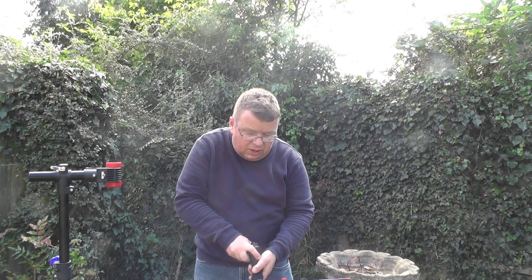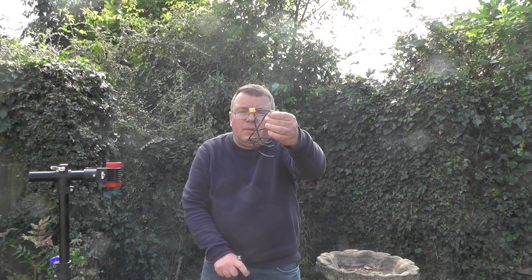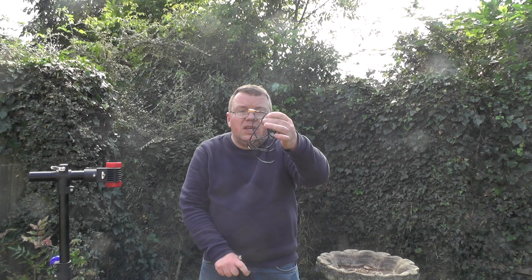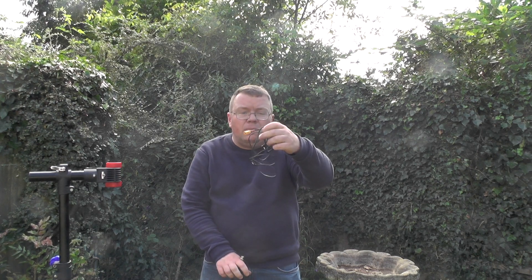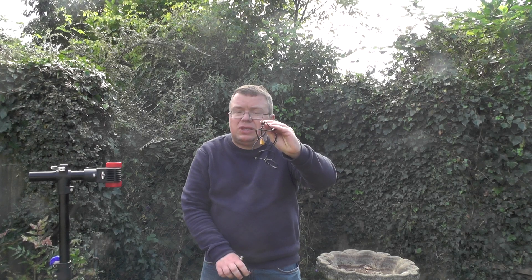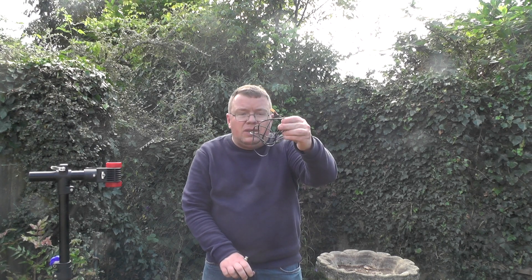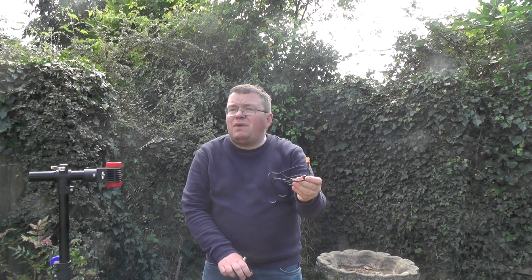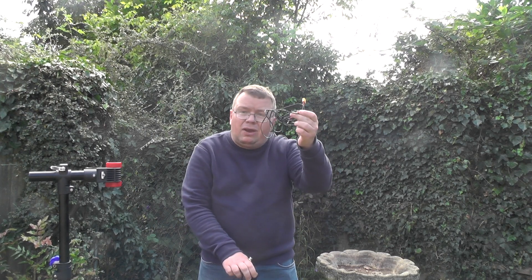The connections I use are XT60, because that's what my battery's got. You can also use an XT90 or a Dean's connector. This cable I made up is an XT60 — I got the cable off an old power supply that didn't work anymore, stripped the insulation down, placed it into the power supply, and checked with my DVM for centre negative and centre positive, then soldered on the connection. Now with the FT290R, that is a different connection — centre negative, as I found out when I first got the radio. Using the drone batteries and these cables, I've got one made up for my RS918 radio, one for the FT290R, and one for my FT817, so I don't have to put the internal batteries in the 817 or use a battery pack.